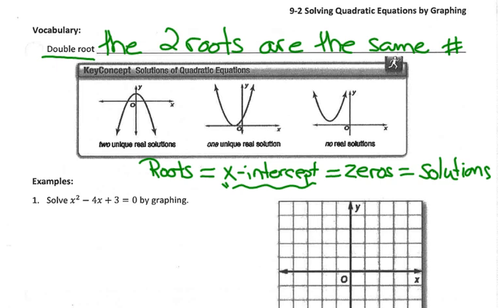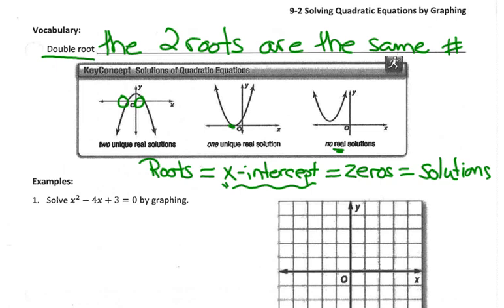We're going to have three different types of situations that we can have. Here, if you notice, it intersects the x-axis 2 times, 2 roots, 2 solutions, 2 zeros, 2 x-intercepts. Here, it only hits the x-axis 1 time, and that is going to be an example of a double root. Here, we have no real solutions, because again, you can get into these other things called imaginary, which you're going to learn about in algebra 2. So this one would have no answers. It does not cross the x-axis at all. There's no value for x there.